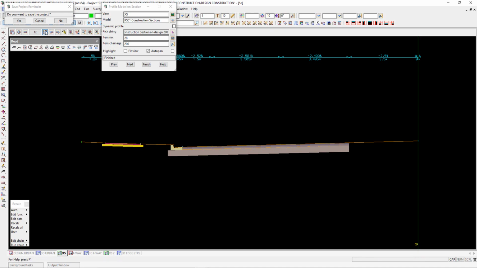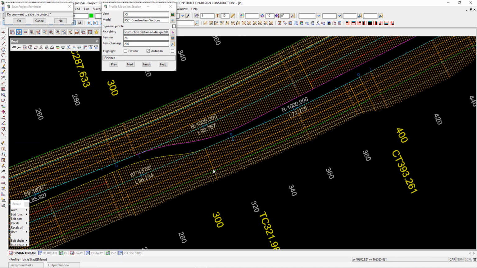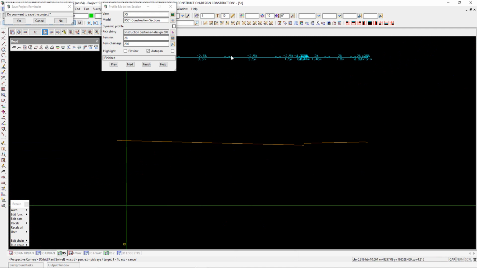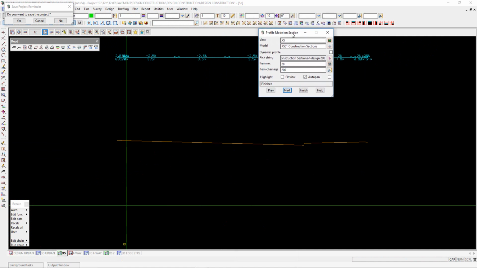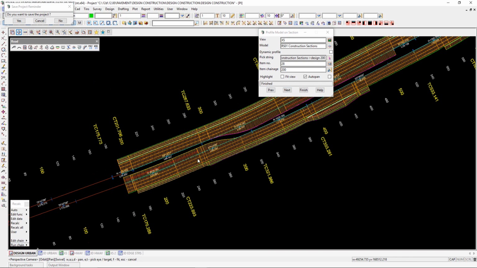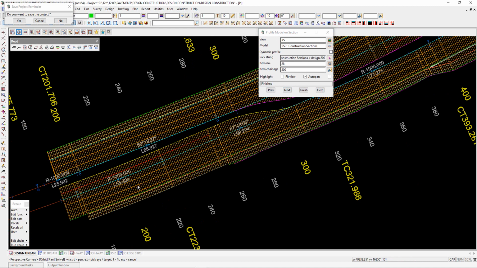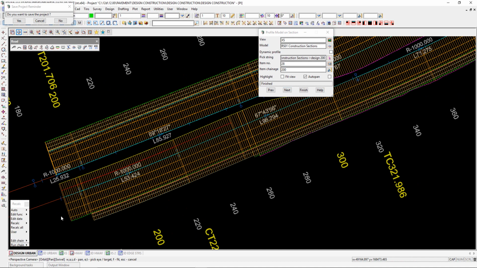So again, if I go to my section view, and if I profile one of the sections, it does have some general crossfalls, but it's just another way of approaching it. You can specify the pavement profile via a colored polygon on your tin surface. This design has design sections, and strings have been triangulated to form a design surface.